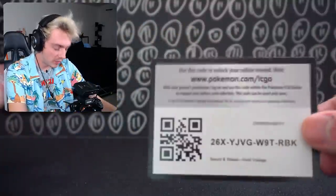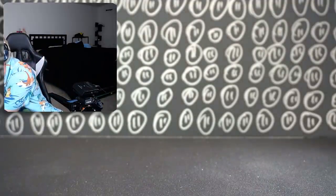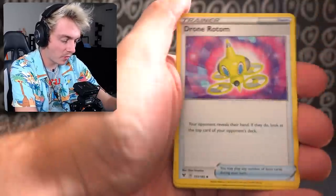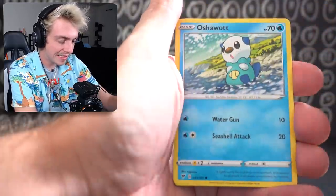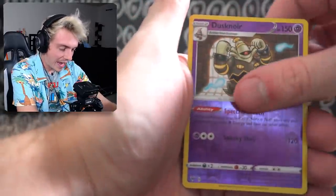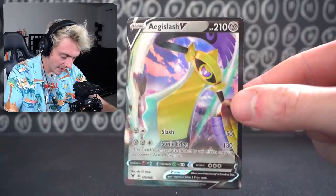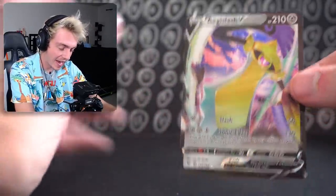Show me the money — I'm going to show Ash the card. If it's a bad card, she sleeps outside tonight. Is that a good card? She's asleep. Water NRG, a Shuckle, Cramorant, Rotom, Weedle, Talo, Sandile on the Moon, Oshawott, Pincurchin, Reverse Holo Dusknoir, and an Aegislash V! You don't have to sleep outside. This is a new Pokémon that's really growing on me — I like it a lot. You can get it in a Rainbow Rare, so I would love to have this card.